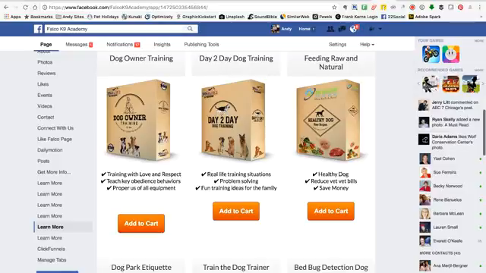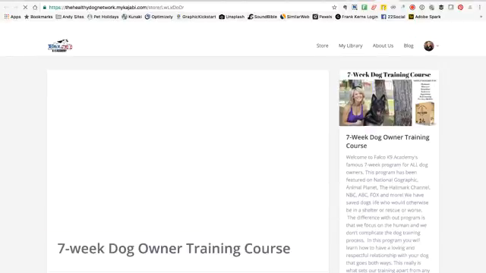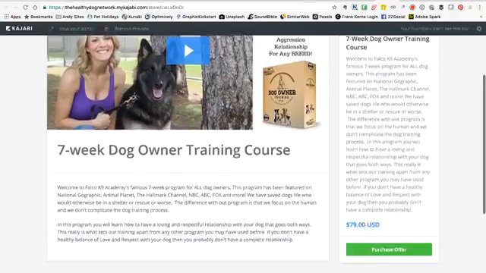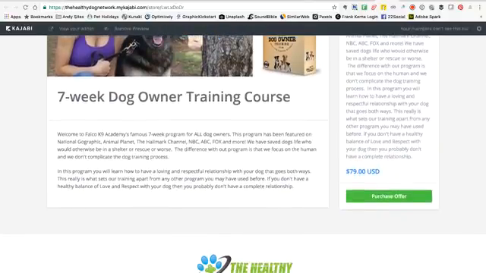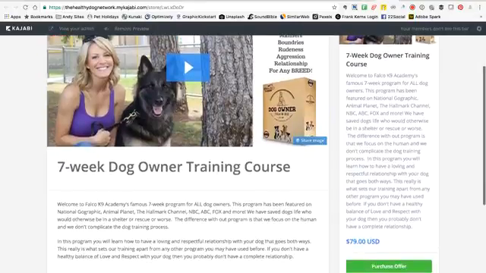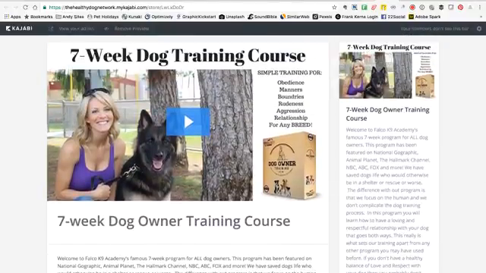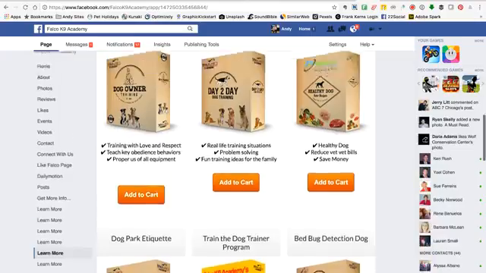I'm going to change this so it's not really add to cart, because what will happen, it will actually take them to, I don't think I have it hooked up yet. Oh, I did. So it actually takes them to the dog owner training within my Kajabi and then allows them to make the purchase. The button will say something that's going to direct them to the course, and then they can purchase. But that's going to happen using Facebook and 22 Social on my page.